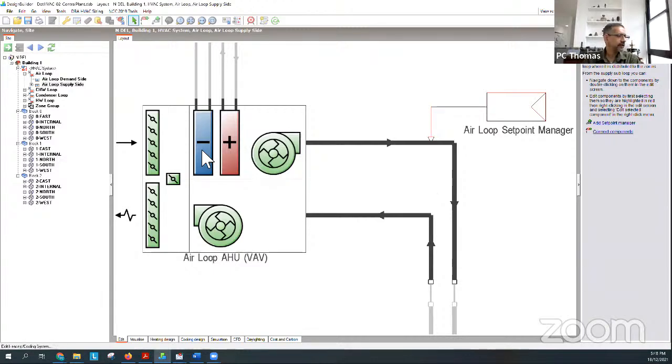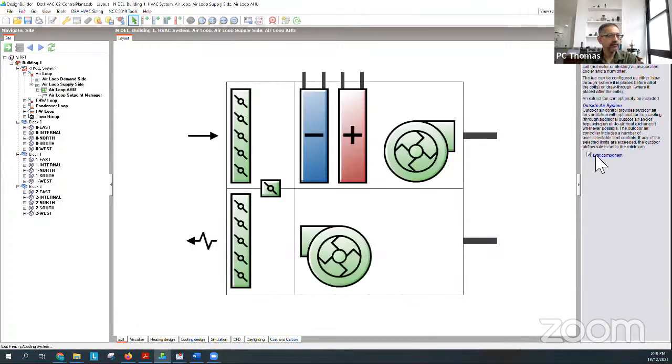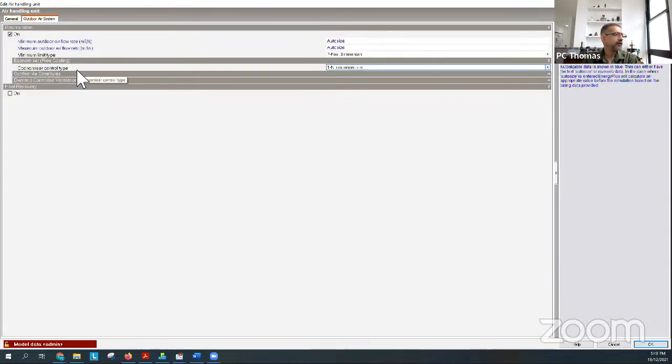I'll just go inside the HU, have a look at that. So I've got a cooling coil, I've got a heating coil, there's a mixing box. I don't necessarily want 2 fans. I need a supply fan and a return fan, but I might say that the supply fan is sufficient, produces enough static. I don't need a separate return fan. In that case, I can go inside the HU and I can remove the recirculation fan. So I'll remove the extract fan.